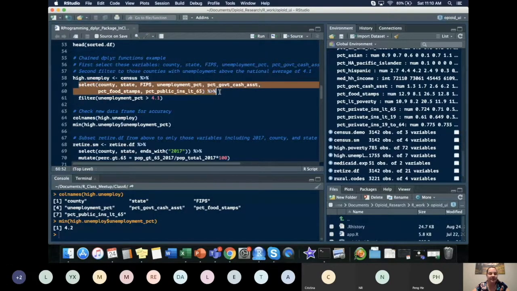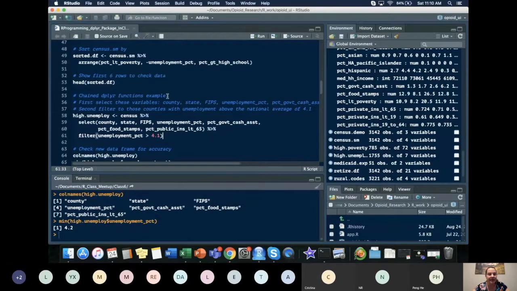So we can look at this in sequential order. It's easy to read what's being done here, and it's easy to read what's being done here. Whereas in base R, you have to do a lot of nested functions and things that are much more difficult to read. So this keeps your code fast. It simplifies it since you can chain them together and you don't have to dump into a new data set every time you use them. And it's very, very flexible. But that is what's being done there.